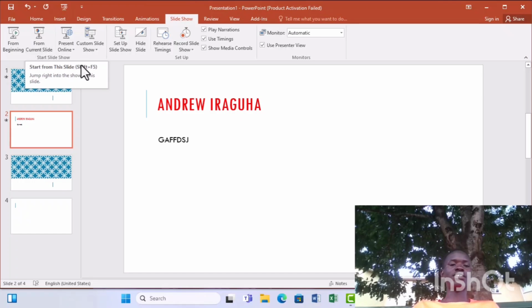You can customize it, everything. You can also limit the time interval on which your slides can appear. All that is done in the slideshow.